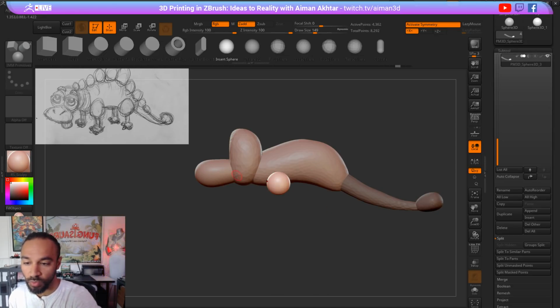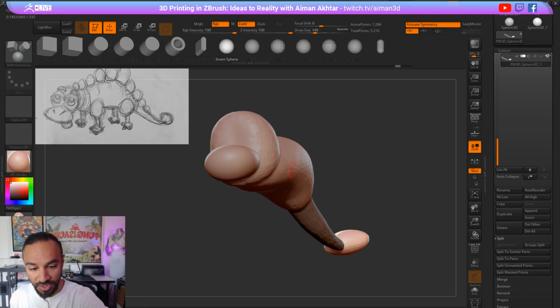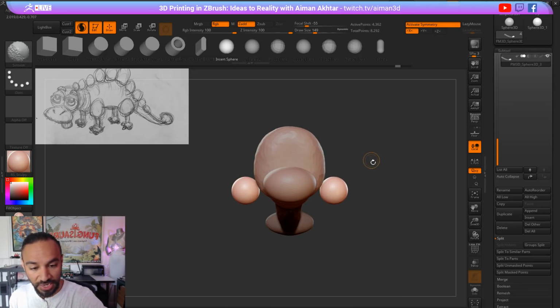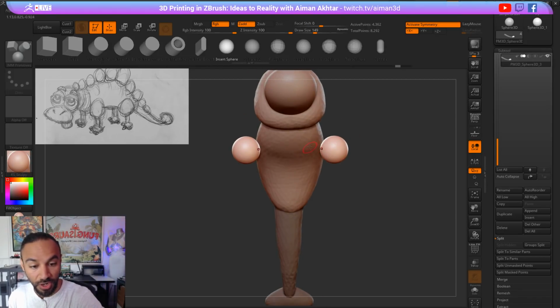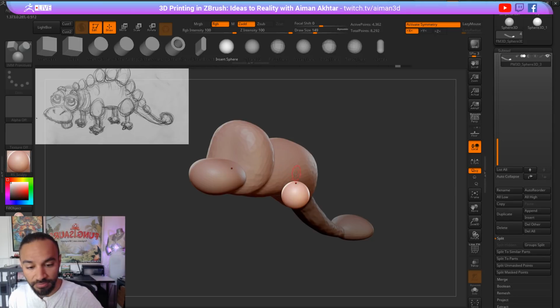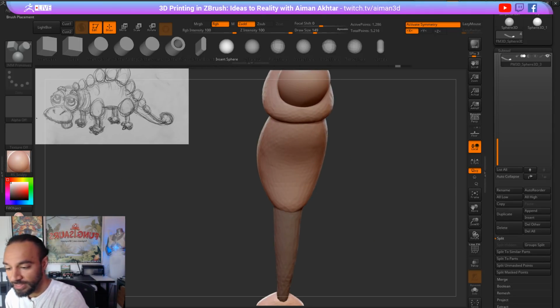You know what? Let's just make the one leg and then dupe it over multiple times. So it'll kind of save us time and energy. All right, this right now, you can see that the mesh doesn't go in all the way to the body, where I want it to kind of intersect with the body, and that's controlled by the depth slider.